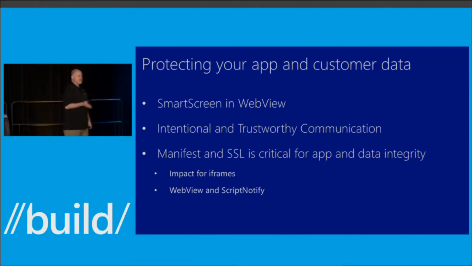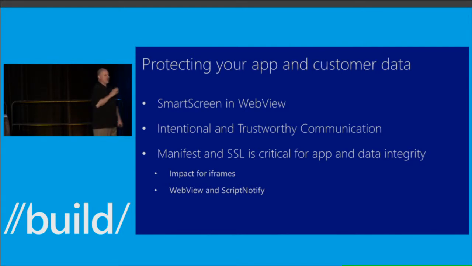That also means that you can only have post-message communication between iframes and your parent application if it's included in that manifest and if it's over SSL. So that's a second requirement. It needs to be intentional, declared in the manifest, and it needs to be trustworthy. It needs to be over SSL.